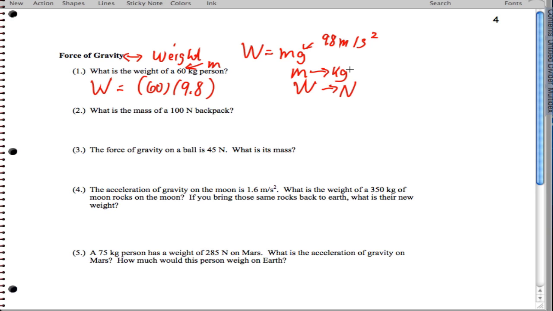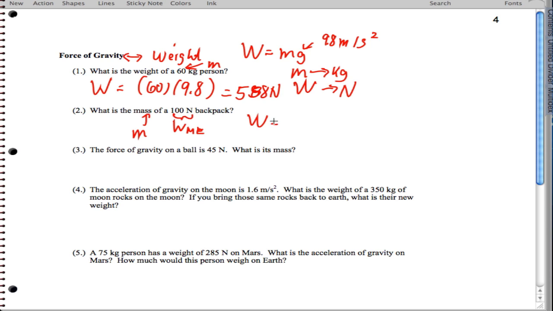So when we go ahead and get this, it's going to be 9.8 times 60. Oh, joy of joys, 588 newtons, if I have that right. Yes, beautiful. So these calculations, I was expecting them to be extremely straightforward, but that assumes that you feel completely comfortable with the units. So when we say, what is the mass of a 100 newton backpack, the 100 newtons is its weight, and the mass is what we're trying to solve for.